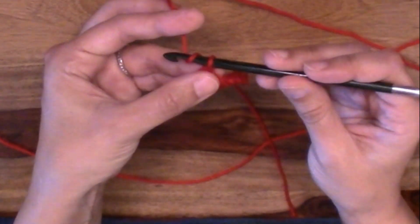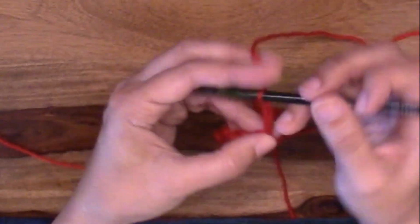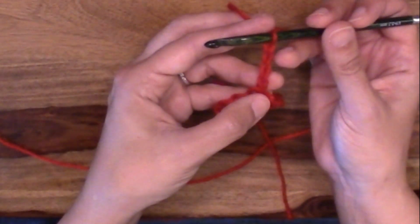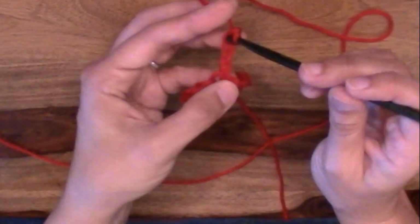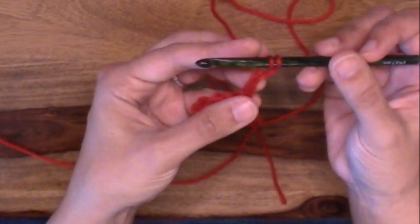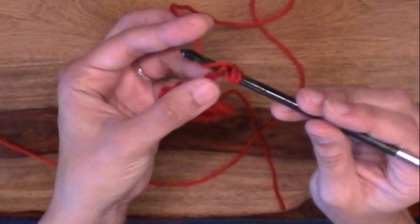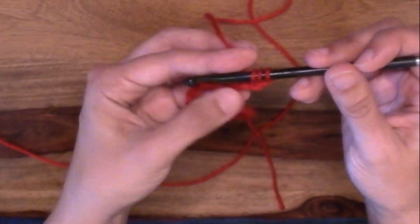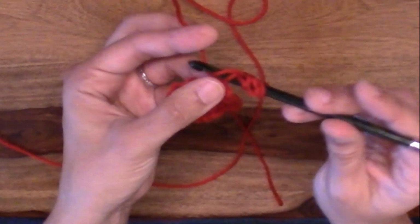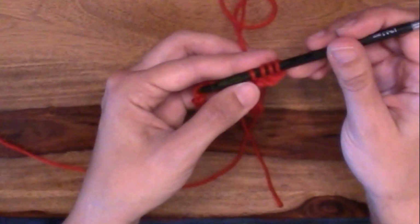So one more time, I'm going to chain up 4. 1, 2, 3, 4. I'm going to skip the first loop and go to the second loop. I'm going to insert my hook into it, wrap my yarn around, and pull up a loop. I'm going to move to the next chain I made. Insert my hook, yarn over, and pull through. Going to go to the first chain that I made. Insert my hook, yarn over, and pull through. Once again, that creates the body of the stitch.